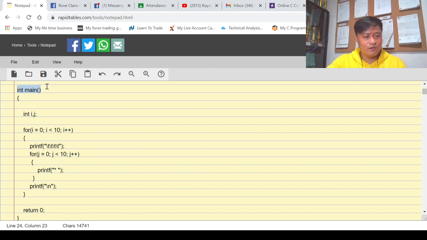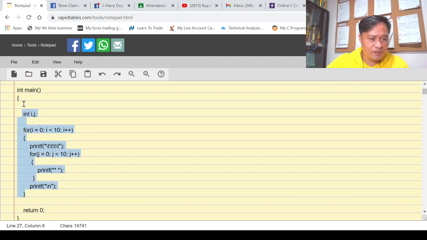I did use int main. So I need to do return zero because my main function is an integer main function, right? And this is my program within the curly brackets of my main function. I hope you're following my screen.